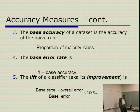Now, the base accuracy of a data set is the accuracy of the naive rule. What is the naive rule? Out of anything, we pick the largest number belonging to a class and label everybody the same way. So if you do that, say you took a population of 100, and 70 of these were blue, or 70 were light. So I say the probability of anything being light is 0.7. Now, the base error is 1 minus base accuracy.